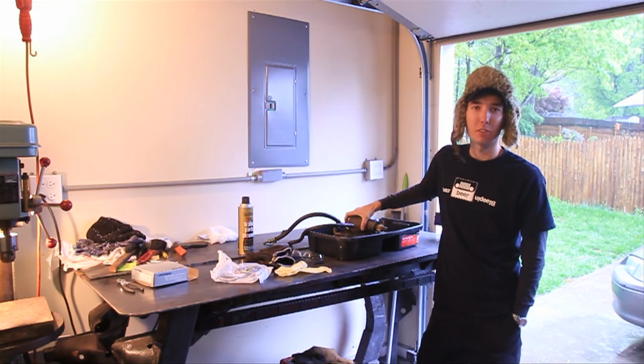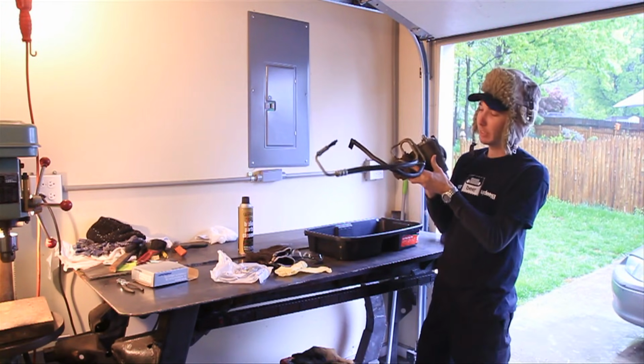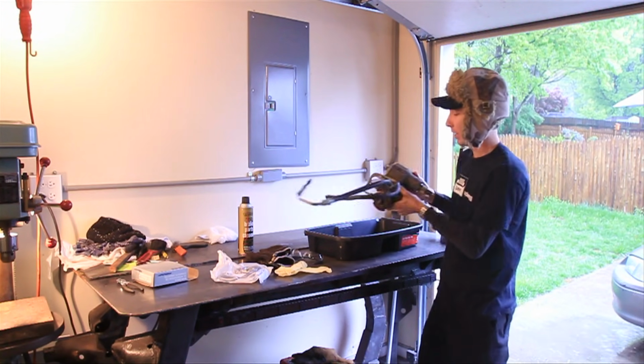I needed to replace it or fix the leaks. So what we're going to do is a rebuild kit. We're going to fix all the leaks. So stay tuned, this will be fun.